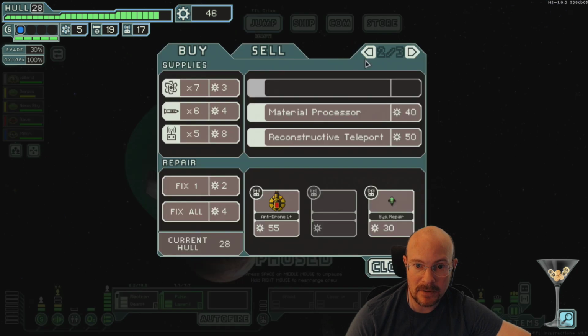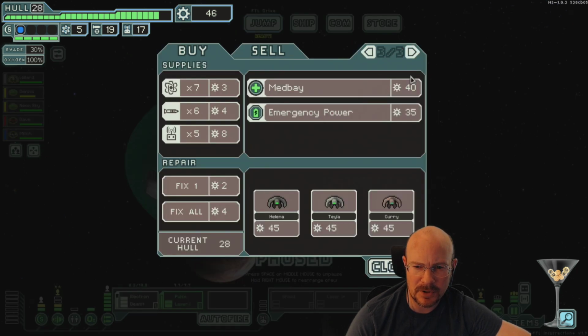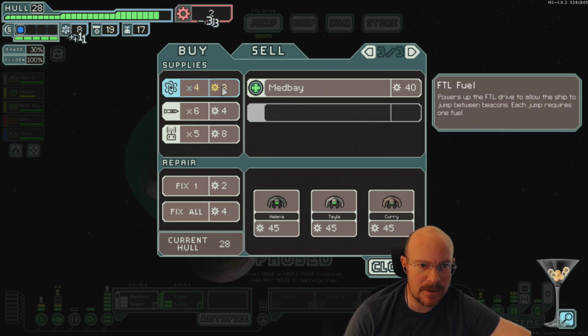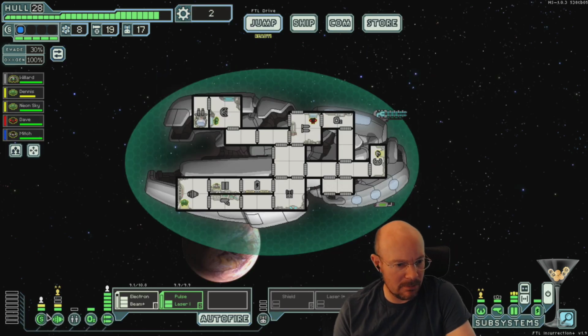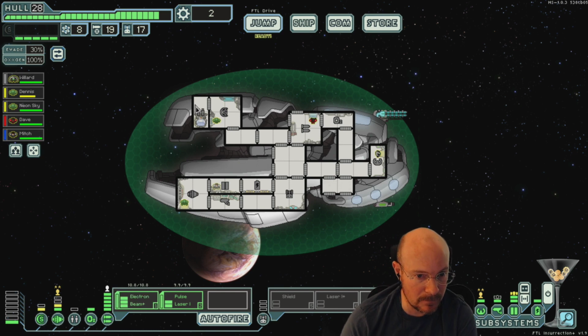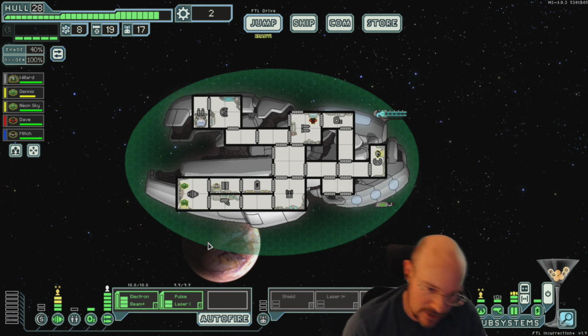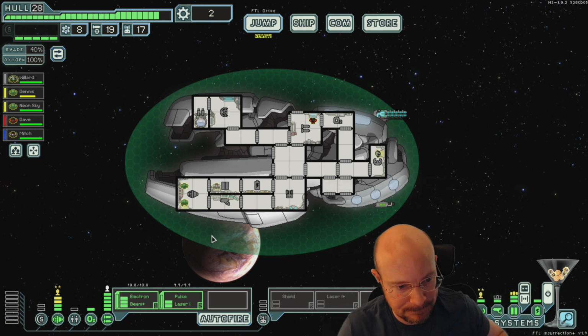Do you have backup battery at this store? Or what is it called? Emergency power, you do. Okay, I'm gonna get that. And the rest of scrap on that. Okay. We're gonna do a build we have not done for a while. And that is an offensive drone with drone recovery arm build. If we're forced to have drone control, let's get some use out of it.